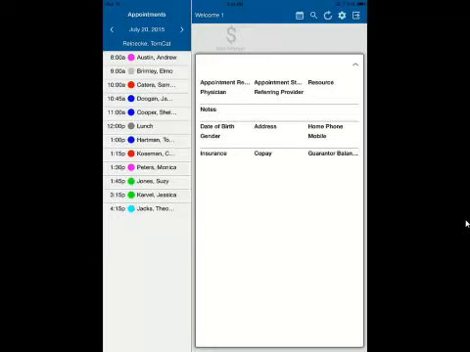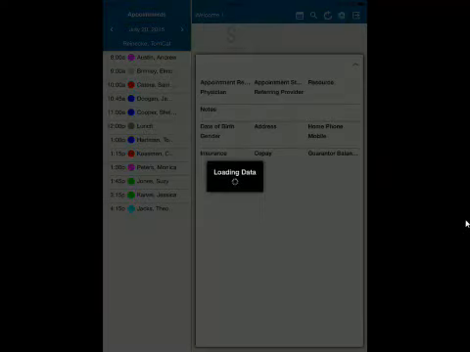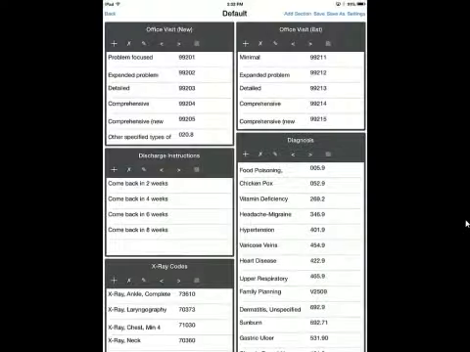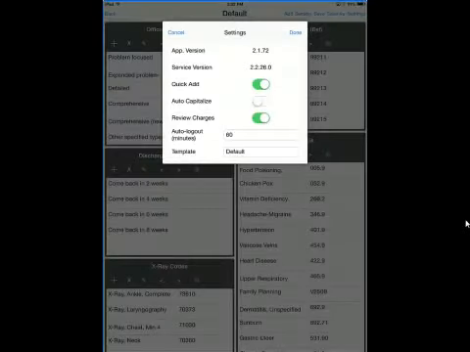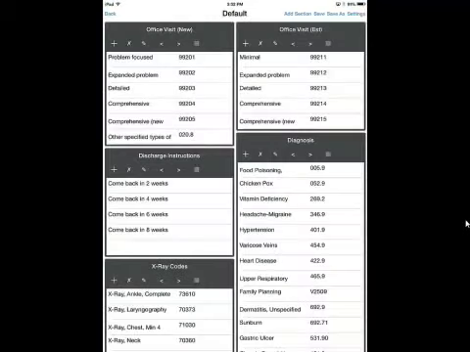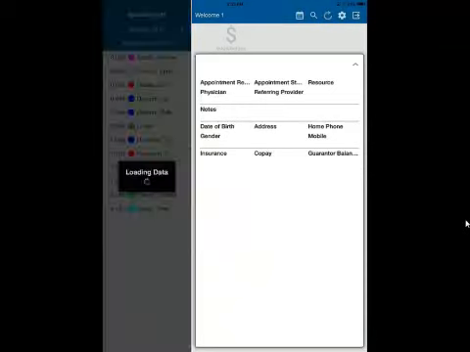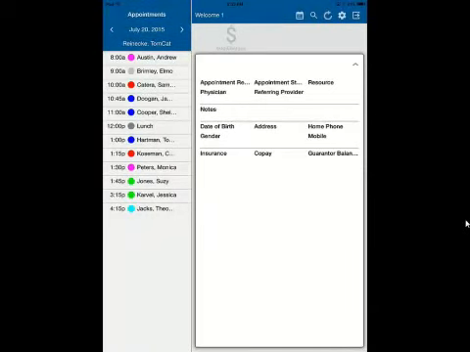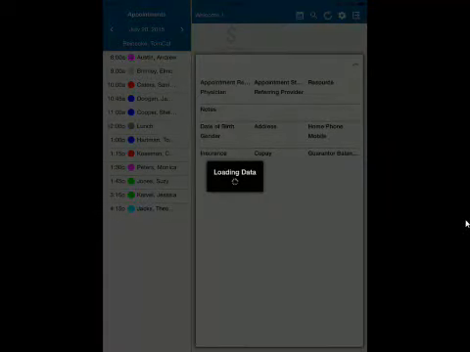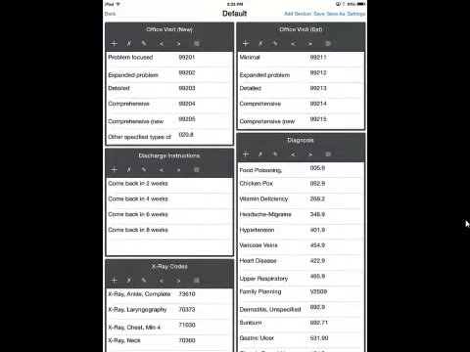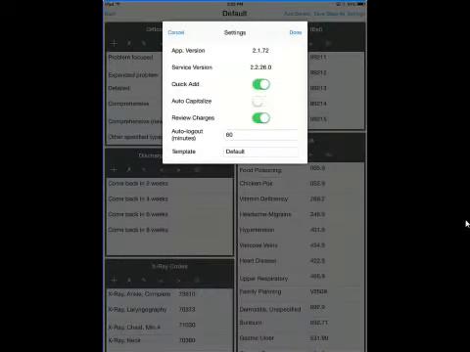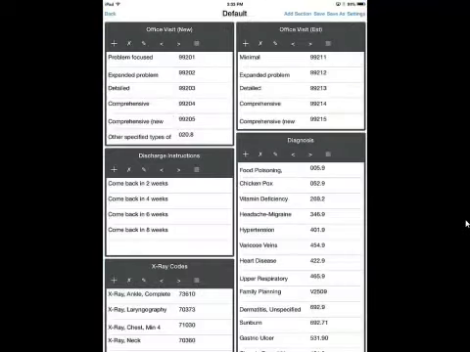And actually, to do that, I'm going to have to say that I am no longer a physician in my app, so I'm going to hit my settings button. I'm going to go ahead and disable the ability to add patients, and we'll see a new button pop up when I pop back out into my system here. What we're going to see is a new button that allows me to go through what I called before patient intake, and this is the new functionality within Medisoft and Lytec Mobile.